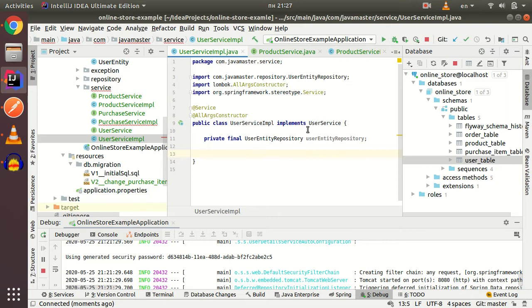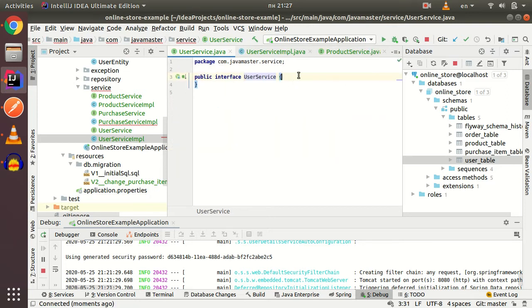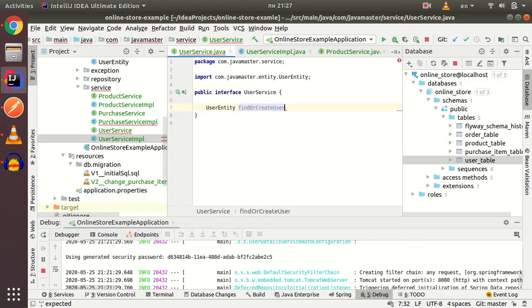So I'm gonna create my service, and I call my method, let's say, find or create user.